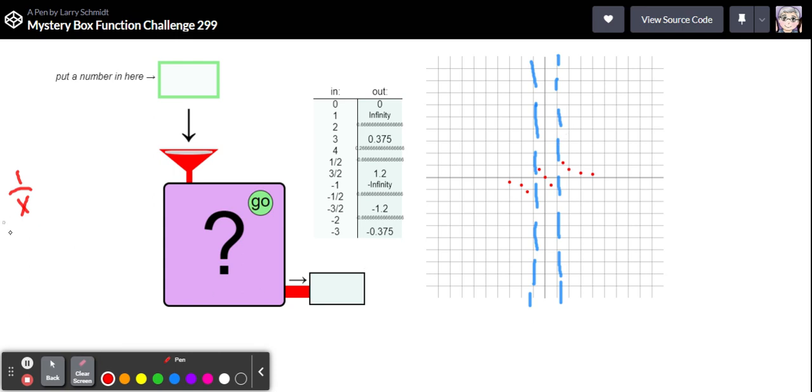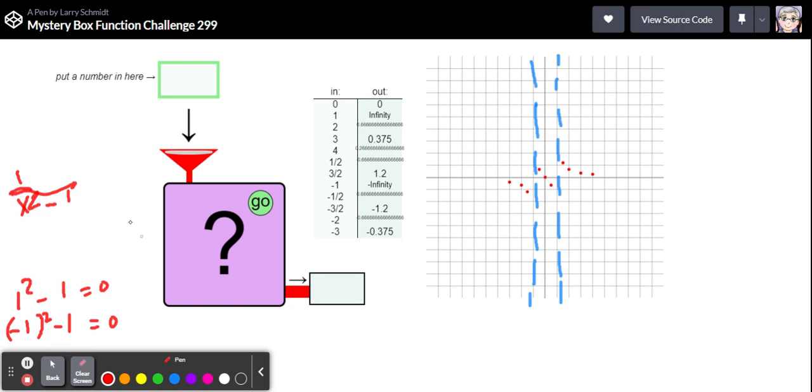How do you get 2 vertical asymptotes? Well, you've got to have 2 solutions, 2 values that would make the bottom be 0. The only way you're going to do that is if you have a quadratic down on the bottom. So we've got an x squared and something, and in this case it's at 1 and -1. So if I put a -1 here, then I'd put in a 1 for x squared. So 1 squared minus 1 would be 0. If I put in a -1 and squared and subtract 1, that's also going to be 0. So this, I think, is what the bottom is. That would go with these asymptotes here.